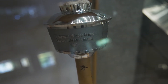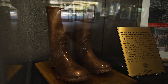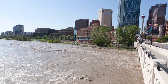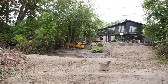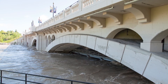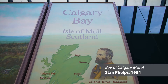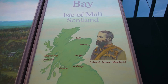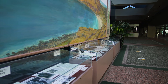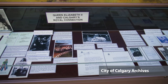The bronze boots are in honor of the hundreds of Calgarians who volunteered to help after the flood in 2013. Flood water filled all seven levels of the City Hall Parkade — 26 communities were evacuated and approximately 110,000 Calgarians were affected. This mural is a depiction of Calgary's namesake, the Bay of Calgary on the Isle of Mull, Scotland, and was painted in celebration of Calgary's centennial in 1984. The display cases below the painting are exchanged out every six months with different historical content from the City Archives.